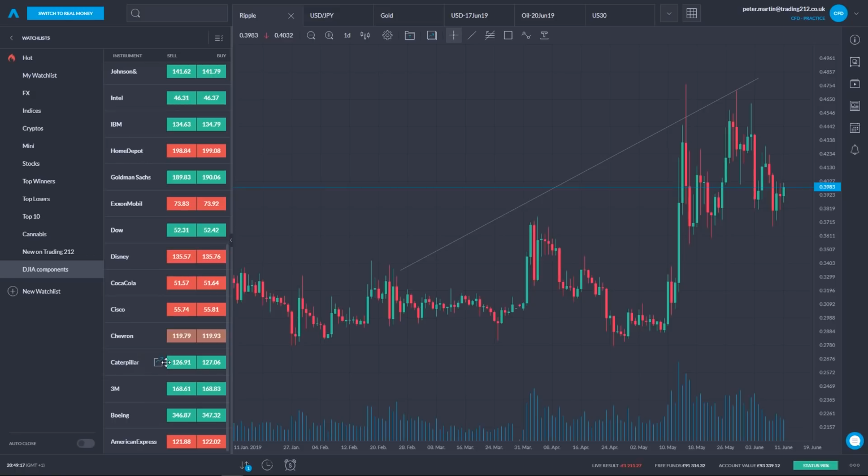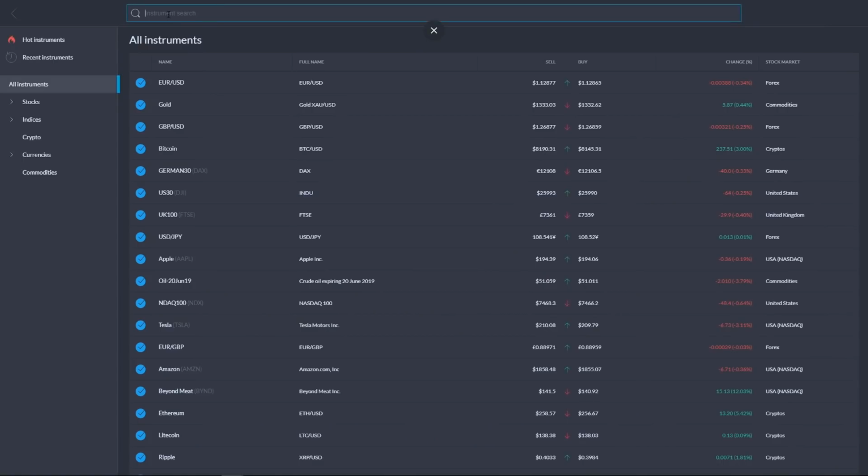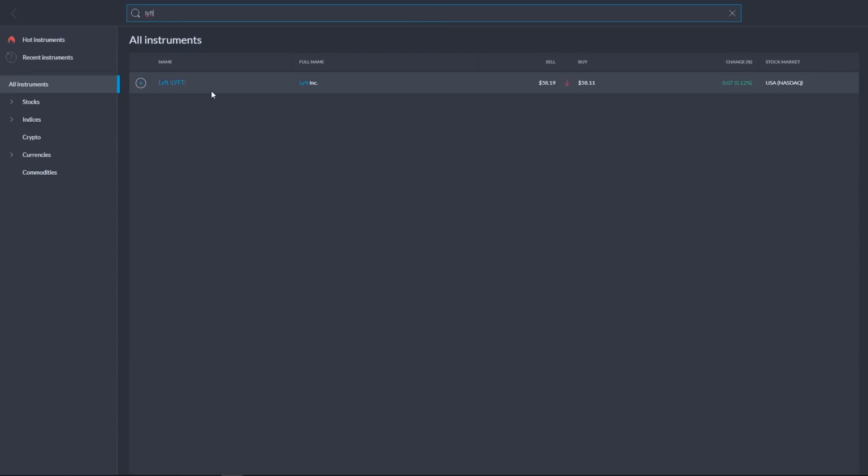Now let's say that I want to set up a new watch list. Let's just run through that. We can either click on this bit here, where it says plus new watch list, or we could search for the instrument first that we want to add and then do it from there. So let's go via that latter method. I'm going to go up to the search box again, and what I'm going to type in here is Lyft. It's recently floated, and now we see Lyft as it's quickly returned that to us.